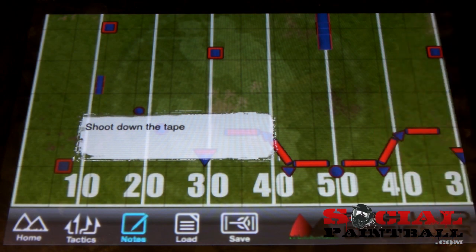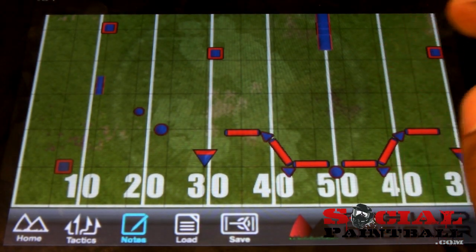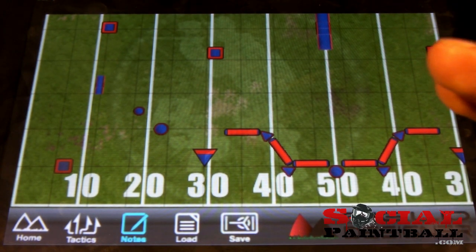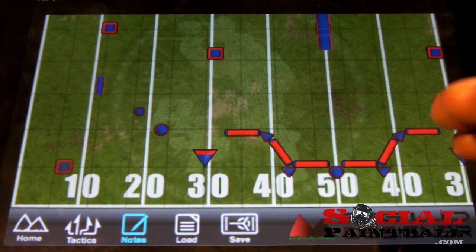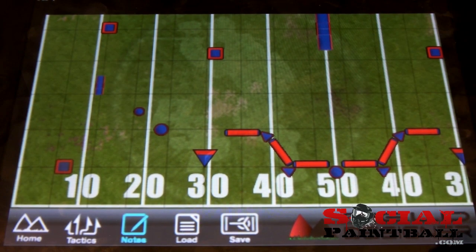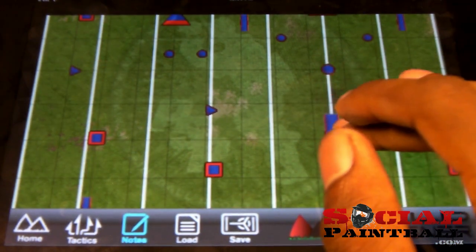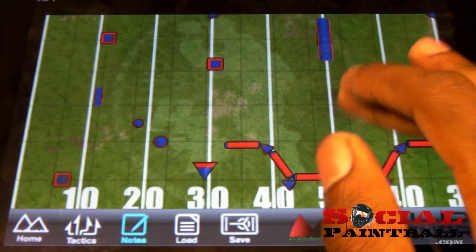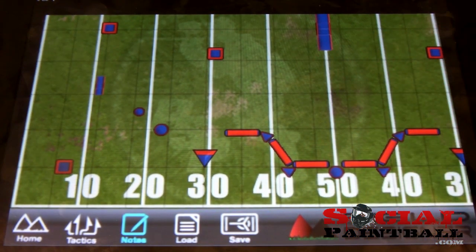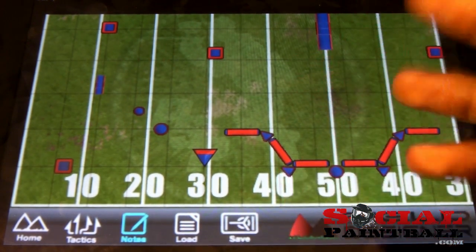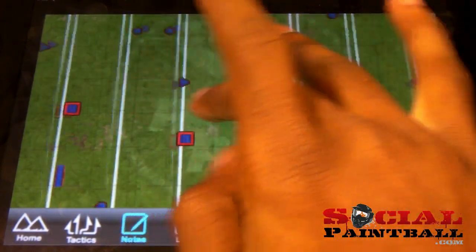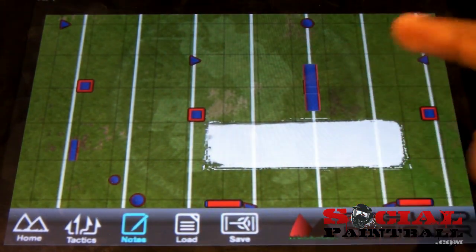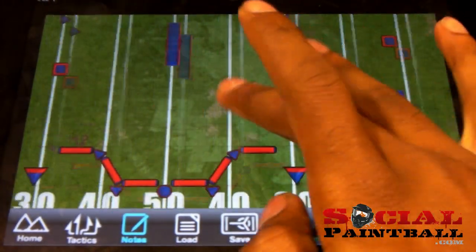Now this can really benefit a team, and I would like to see it improved a bit as far as stability goes, because sometimes the app does crash, and that can really be a bother if you're in the middle of a tournament and you want to find out what your field assignments are. You can't exactly find them out because the app's crashing on you. But yeah, you can do that with just about any bunker on here. You can tell whoever to do whatever on the field.